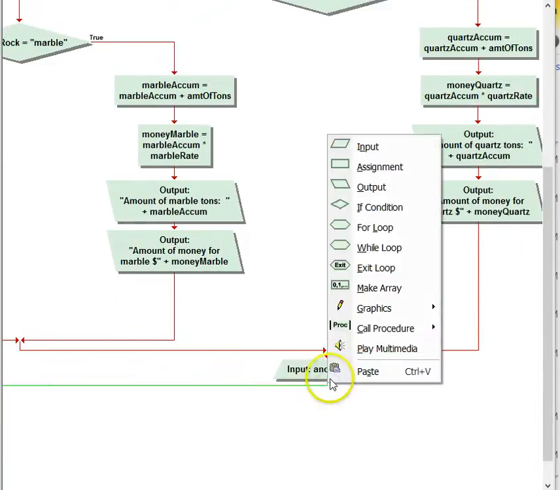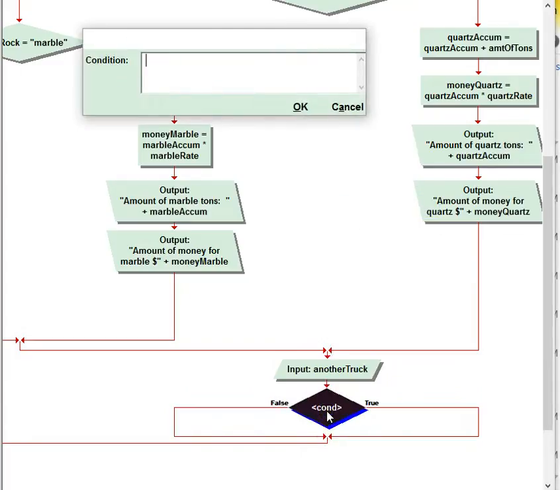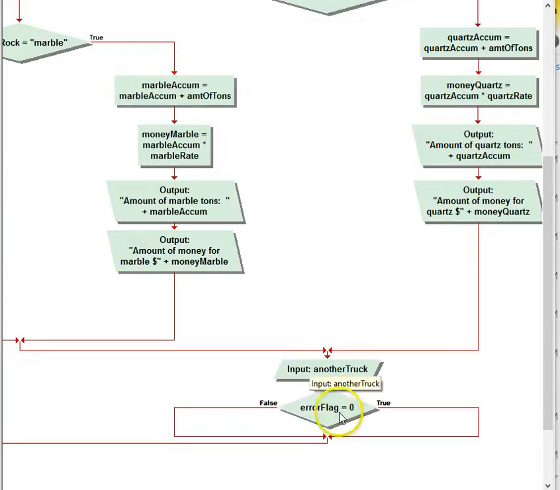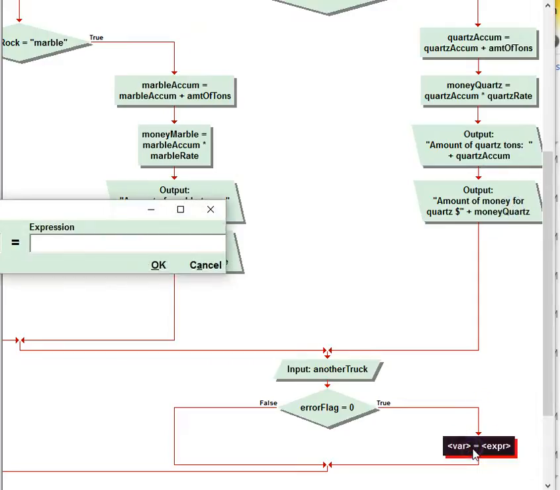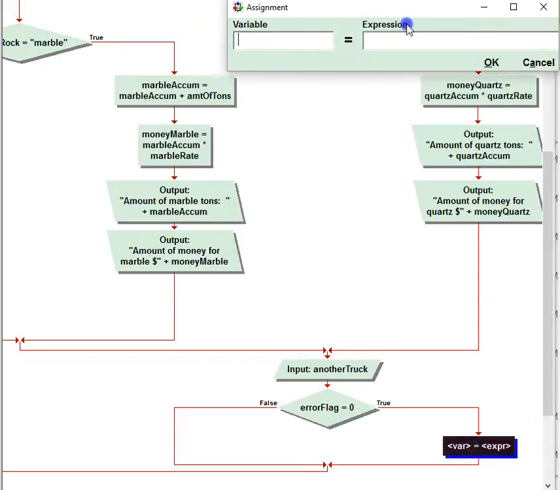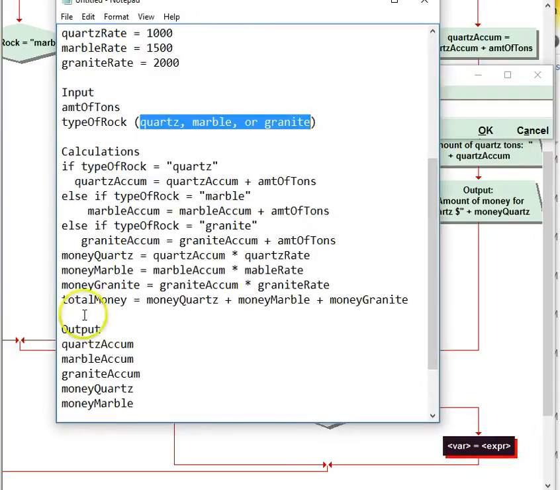okay, here's where we're going to have our decision. And we're going to say error flag equals 0. So it stays 0, then nothing has happened. And here we're going to do an assignment. And if we bring back our problem statement, you can see this is where we're going to do total money.